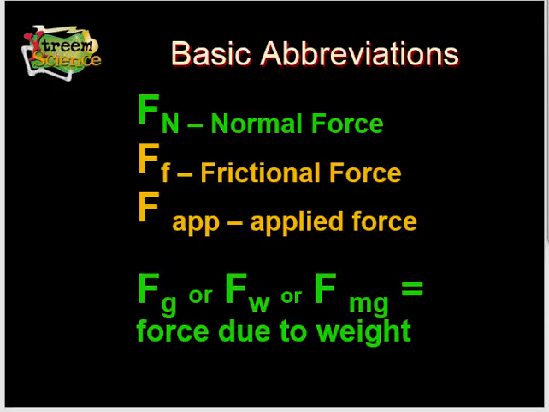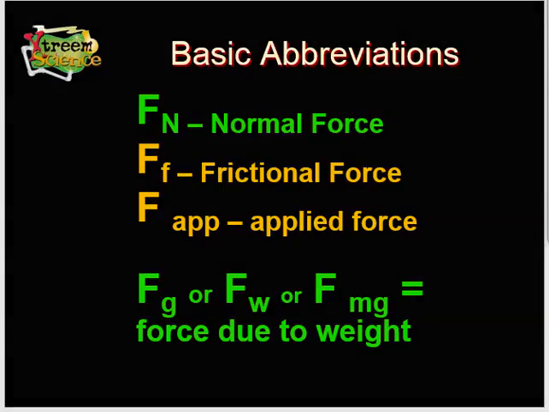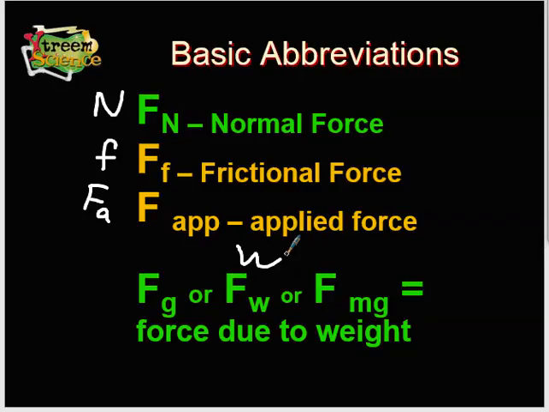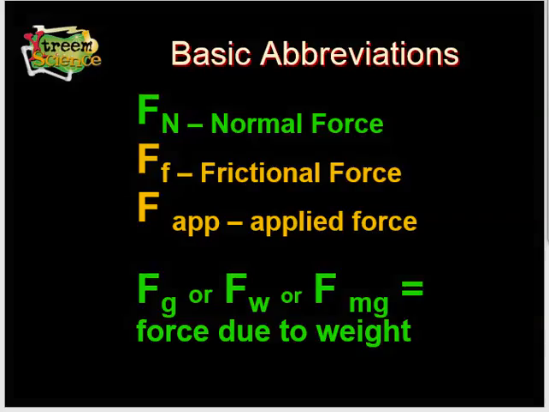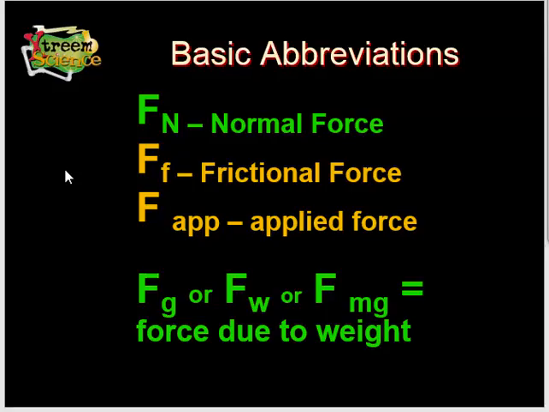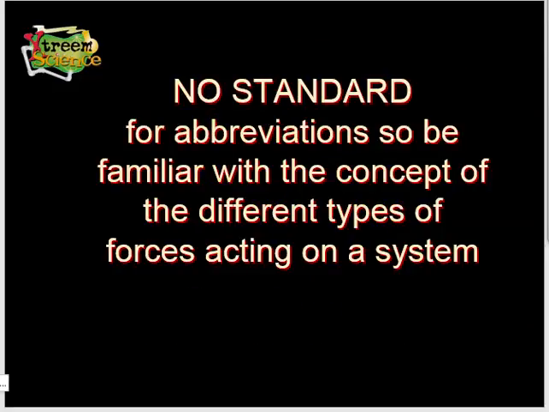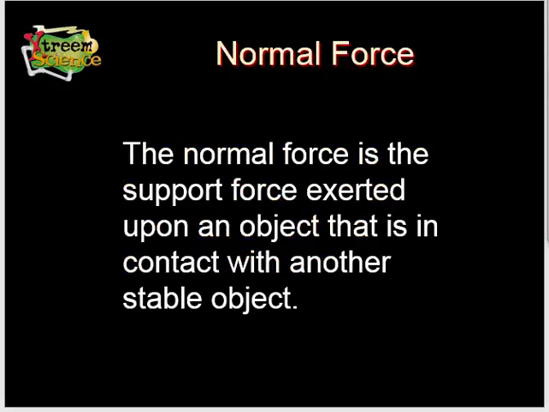The most common ones you can see are these right here. These would be the main ones we're going to be using quite a bit. Again, like you saw me do in the last video, this could be N, this could be little f, this could be F of A, this can be W, and so forth. Do not overthink the symbols, please. So that's what this is saying. There's no standard for the abbreviations. Just move forward.